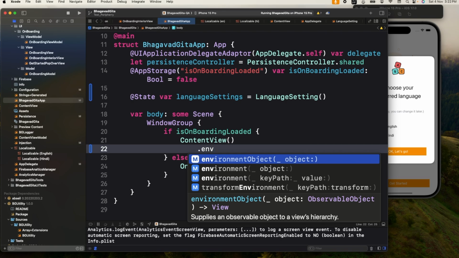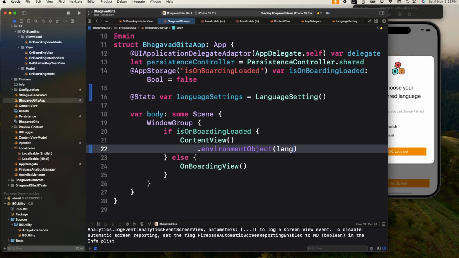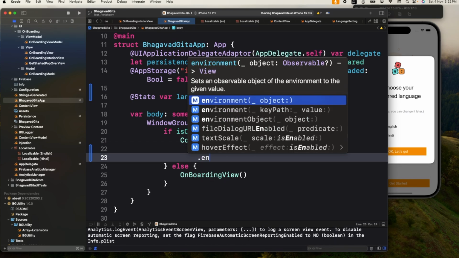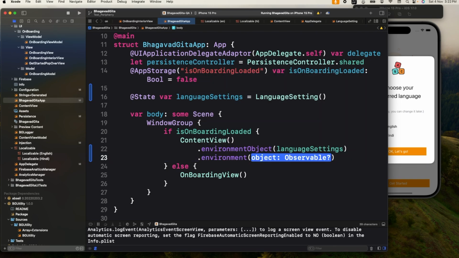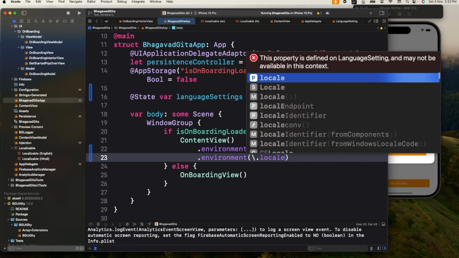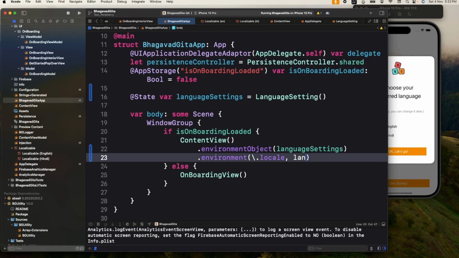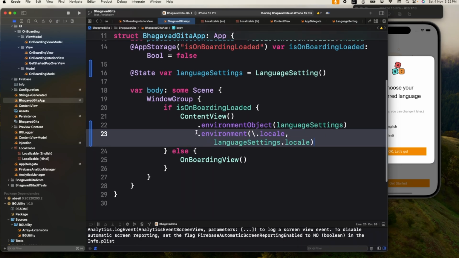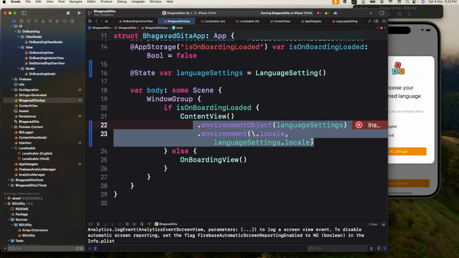So environment object passes the language settings, and the second thing we'll set is the locale in the environment. This is a predefined thing, so locale, and this value will again be languageSettings.locale. I'll just copy these two things.